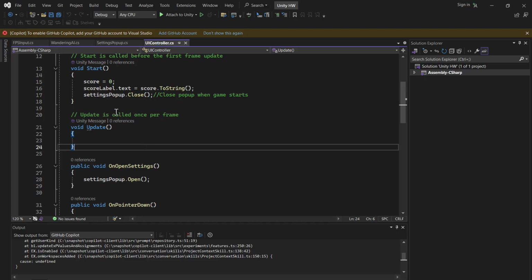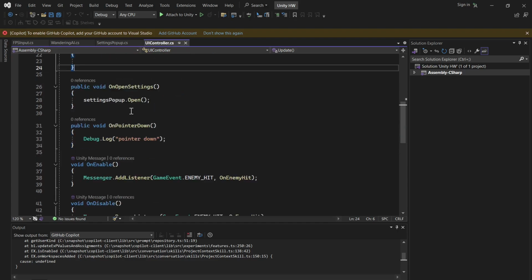So we have on open settings. Basically this method is what gets called when the player clicks the settings button. I think right now it only logs a message, but later you can expand it to open a settings menu.